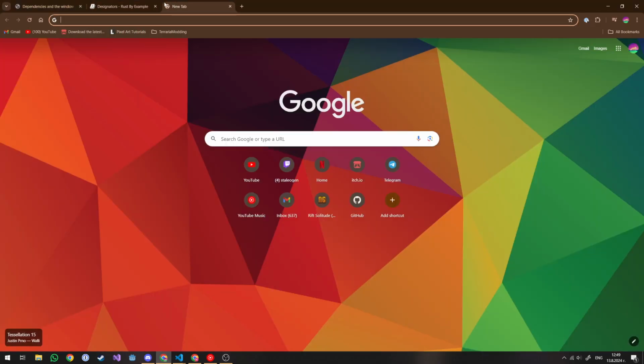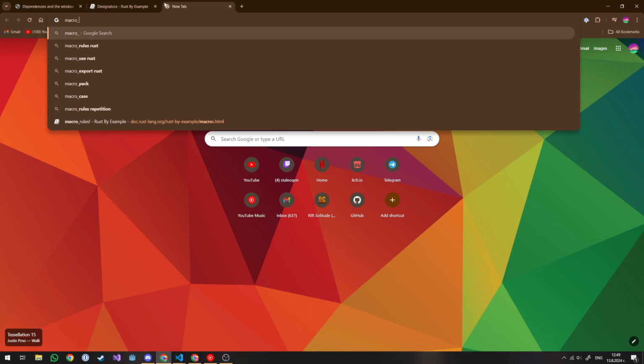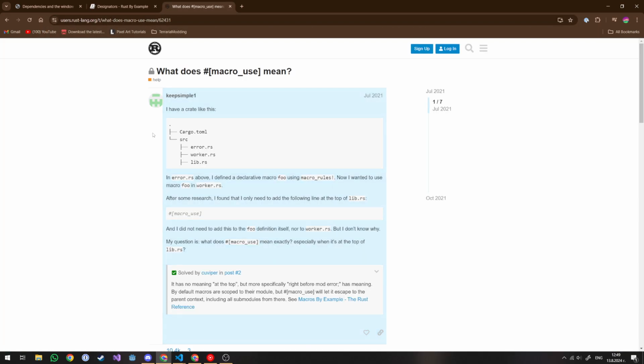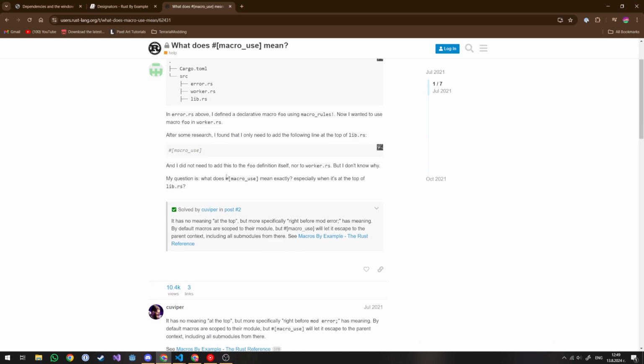Okay, let's see. Macro use. I need to add the following line at the top of lib.rs, and I did not need this for the full definition itself, but I don't know why.